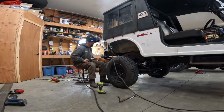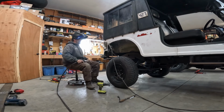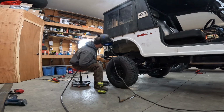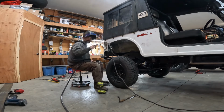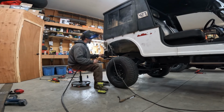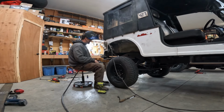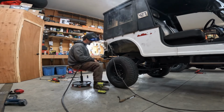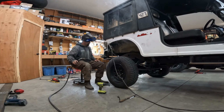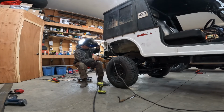Man, you get this welder dialed in. I can't weld body quite that good. That's pretty good. Working good right there. All right. I guess. Weld on this bottom. I hate welding the bottoms.